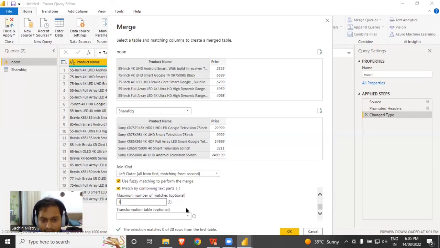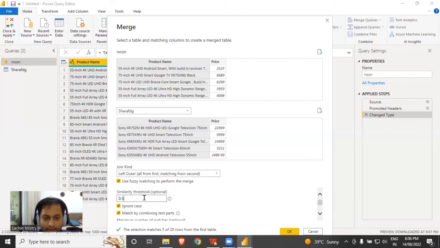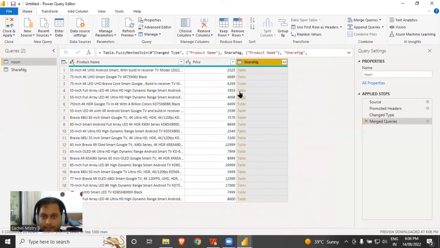And so we just mention that here and we realize it tells us that there are 0 out of 20 rows which are matching. Now let's assume we just increase this and we find that there are 5 rows matching out of 20. So depending on the threshold which we change, we can get an estimate of how many rows are matching. If you notice, if I put a 60% threshold, I get 2 matches, but not more than that. So this is one way of matching. And when I do this, I just click on OK over here and it matches.